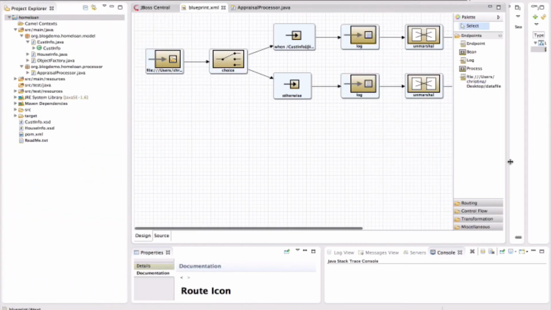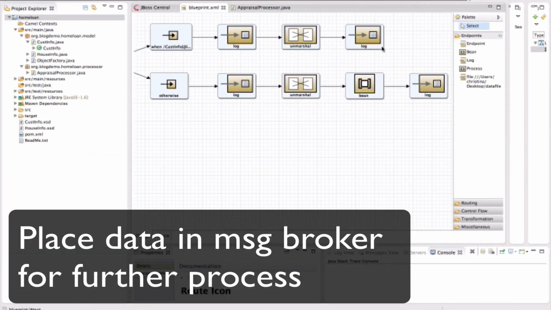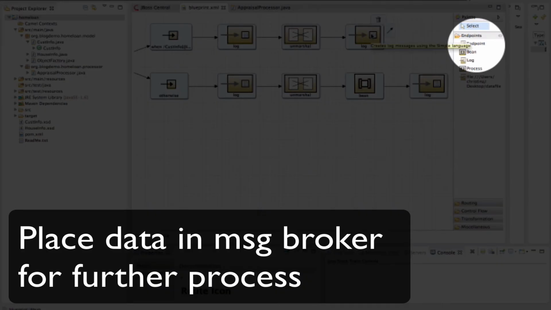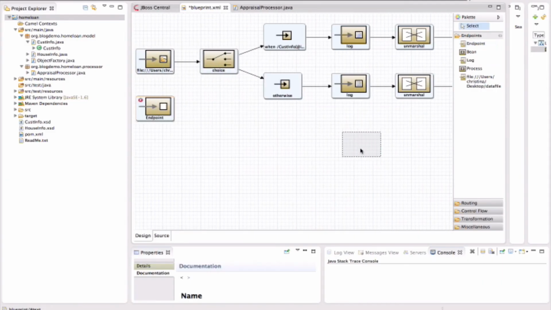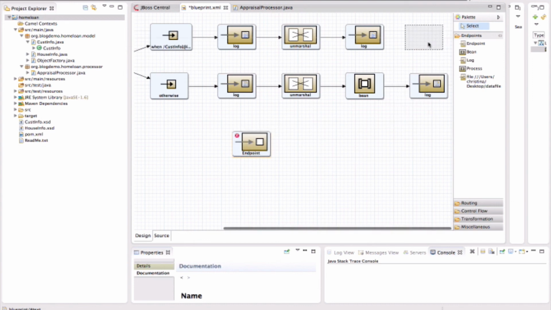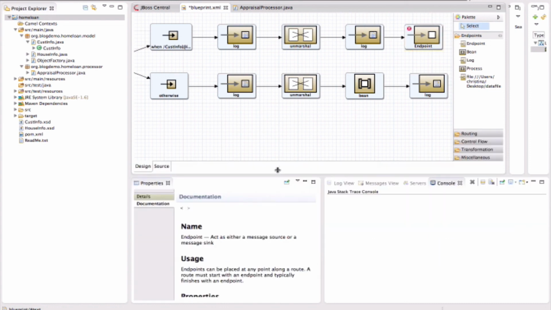After we have done all the calculations, now we want to put a different endpoint, and this time we're going to put it into AMQ, which is the JBoss Reliable Messaging Broker.